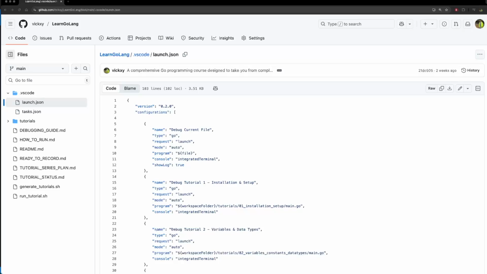Today we are going to learn how we can debug Go code in VS Code. So you might have already seen a file called launch.json. That is always configured by whoever is working on projects in Golang, and it is very helpful when you are debugging code in VS Code. How exactly it works and what benefit it brings when you configure it well in your VS Code, that we are going to learn today.